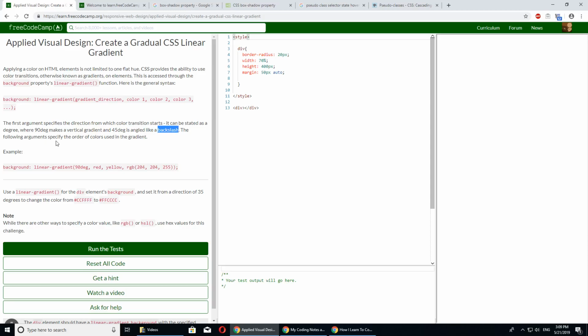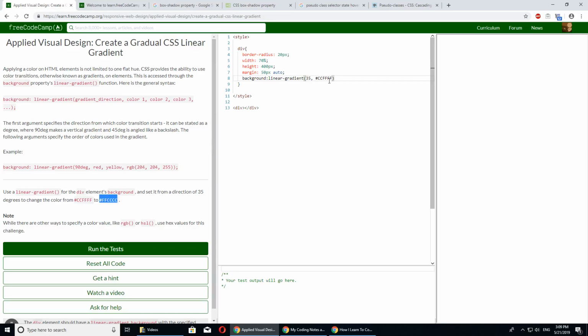Okay, the following arguments specify the order of colors used in the gradient. Use a linear gradient for the div element's background. So here, background, linear gradient. Set it to a direction of 35 degrees to change the color from this color to this color.